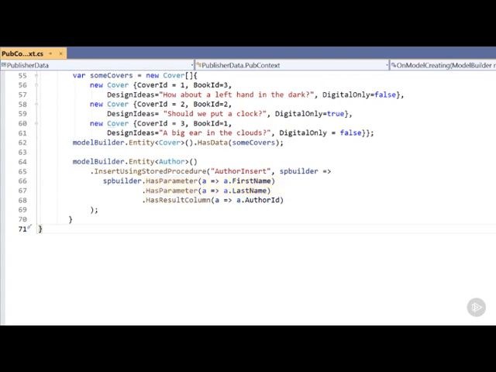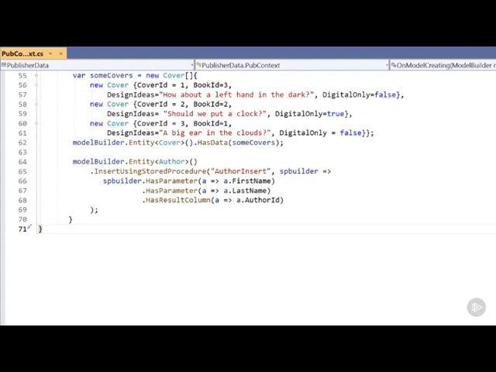If my procedure expected an output parameter, there's a method to describe that as well. But instead, I've got that result coming back. So I'm using another method, HasResultColumn, and specifying that the result needs to go into the author's AuthorId property. There's a lot more you can do with this mapping, but this is all I need for my particular stored procedure.